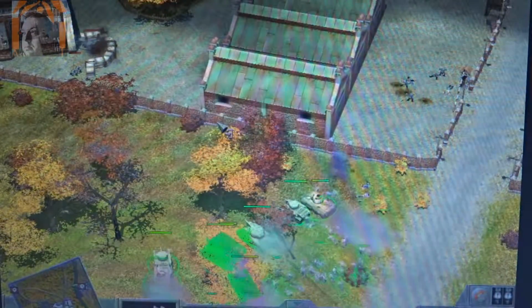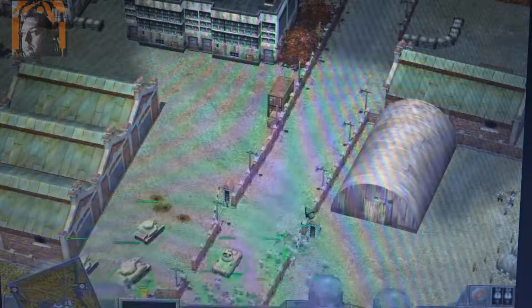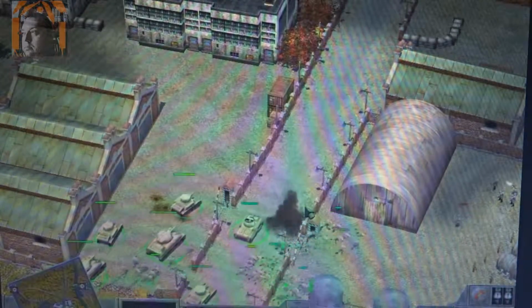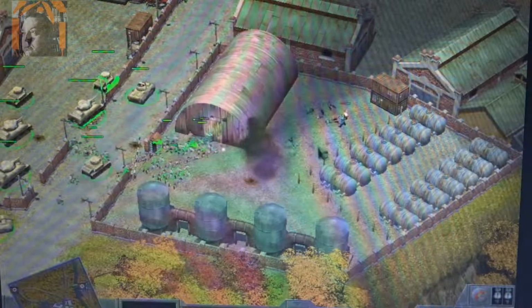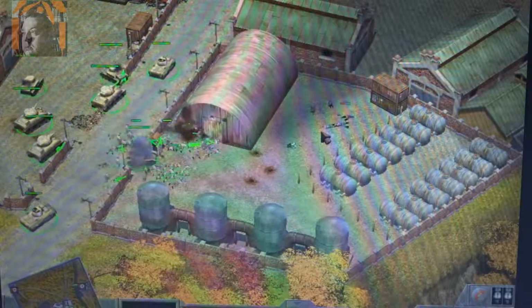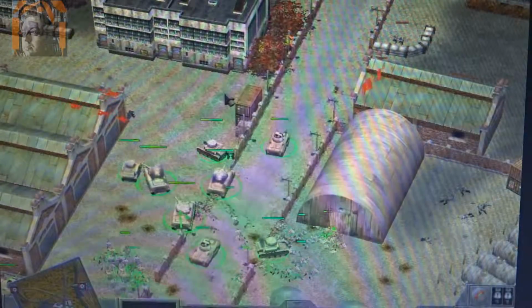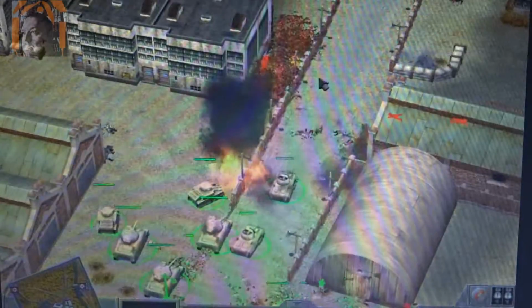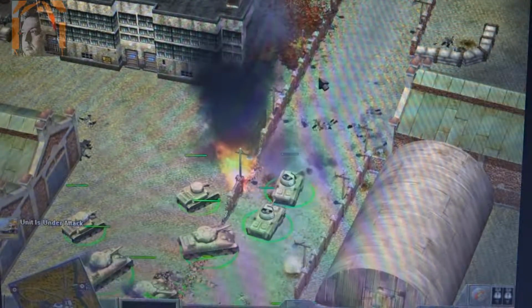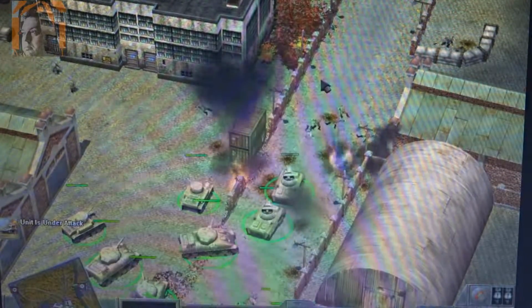Of course, I haven't played a huge map with lots of opponents and all that, but the nature of this game is such that I don't think there is going to be any problem that will affect the performance later on, because you play small battles at any point in time. I hope that makes sense. Yeah, great game, and I'm happy to report it runs fine on this laptop. Yeah, cool.